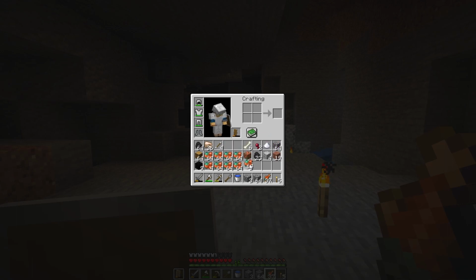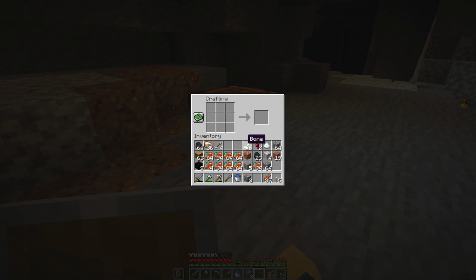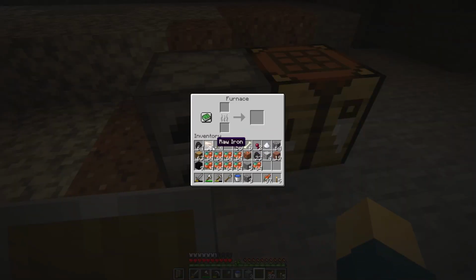So let's compress these into blocks, which means we're going to need to take one of our logs here and make a crafting table really quick. Not a big deal. And while we're at it, let's make a furnace as well. That way we can start smelting some of this iron that we have. We can put this here like that, throw iron in there, and get this cooking.